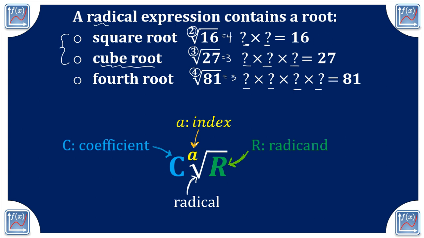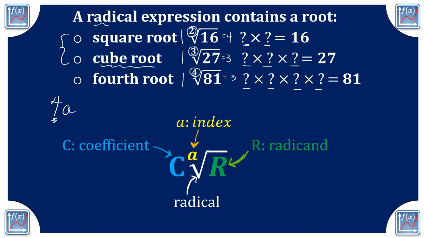Now let's take a look at all the parts of a radical expression. So we have a coefficient, just like if we had 4 times a, 4a, 4 is your coefficient, 4 times a. So if we have a coefficient other than 1, there will be a large number out here. In our examples up here, we had an understood 1 as our coefficient. Then we have the index. This is the little subscript, okay? It is how many times the root was multiplied to get the radicand.